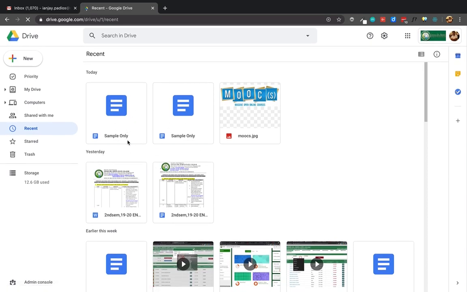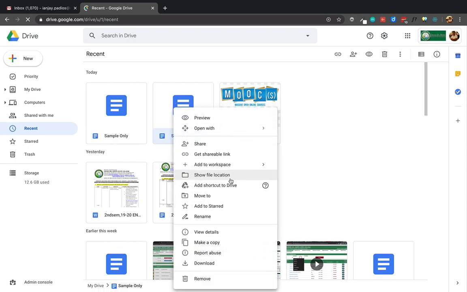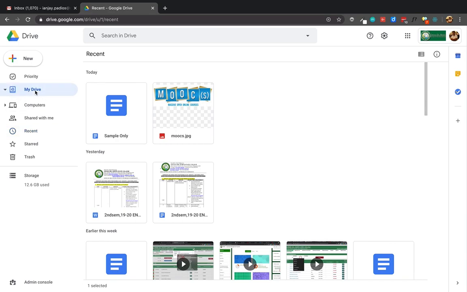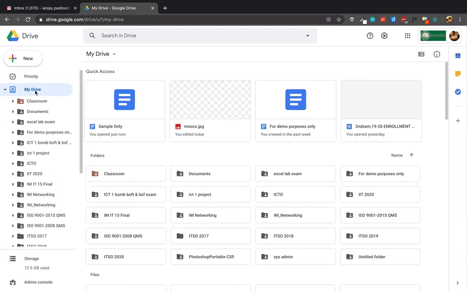So we now have the newly created folder and files that we have. Again, sorry for the confusion. I don't know why my files were not saved. So here now is our newly created file. Probably some internet connection problem.